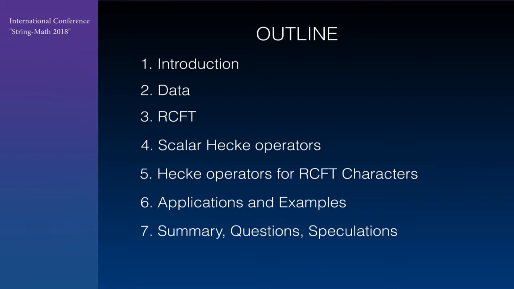And it's going to be in the context of rational conformal field theory, and it involves generalizing Hecke operators, which are familiar to many mathematicians that work in the area of number theory, and also have appeared in conformal field theory. But the Hecke operators that we'll be describing are a bit of a variant of the standard ones. So I'll talk about the standard Hecke operators, talk about how they can be generalized to apply to characters of rational conformal field theories, and then give some applications and examples, and then end with some questions and speculations about what they might be good for.